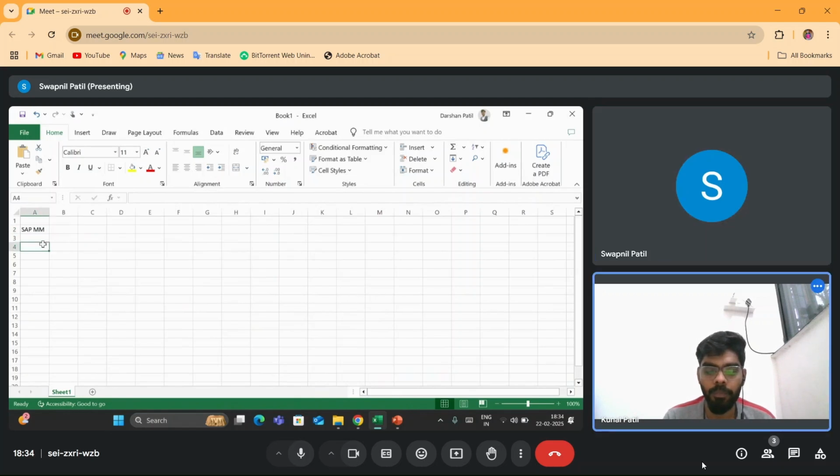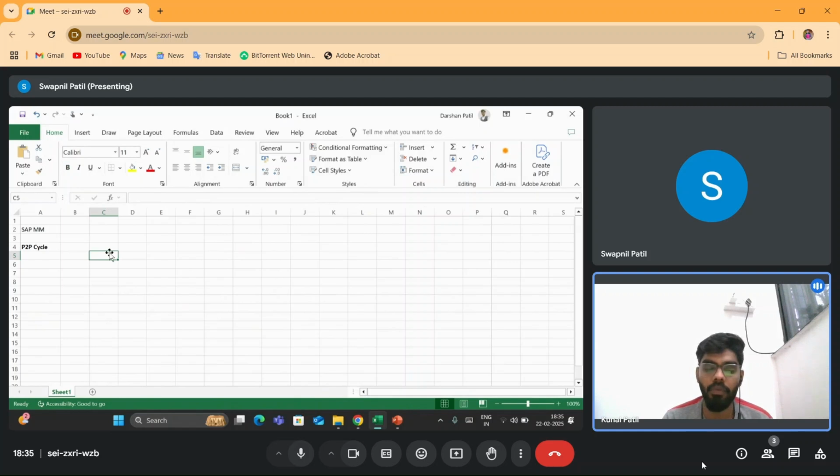Yes, the procure to pay cycle starts from requirement gathering, determination of requirements. It comes from various departments or from the MRP run. When we gather all the requirements into one document, we call it a purchase requisition. The purchase requisition is our internal document. So when we gather all the requirements in one document, we go for either a purchase order or a request for quotation, when we don't know the source of supply. In that case, we go for a request for quotation.